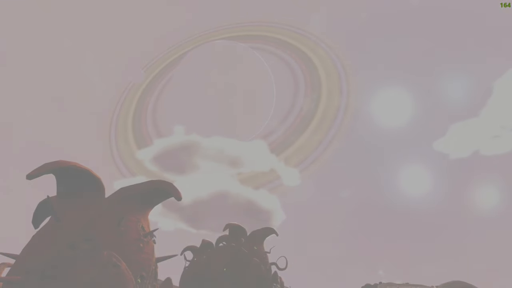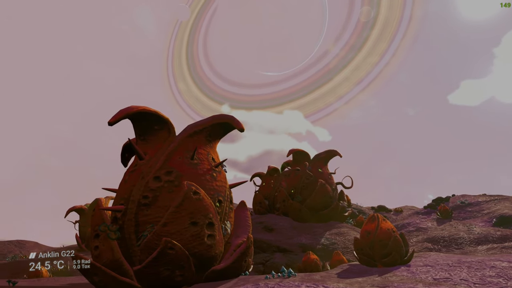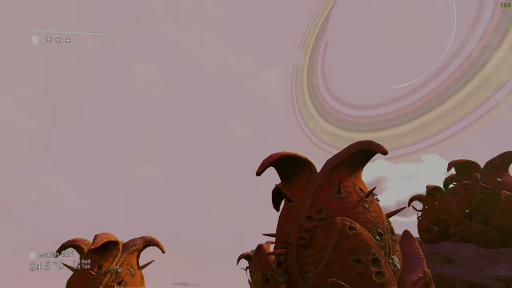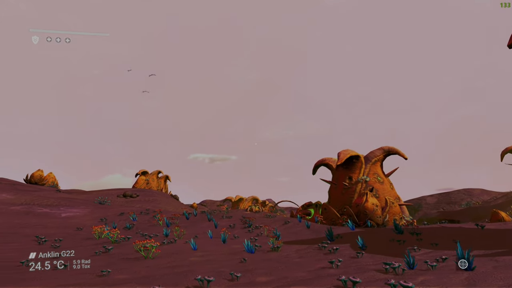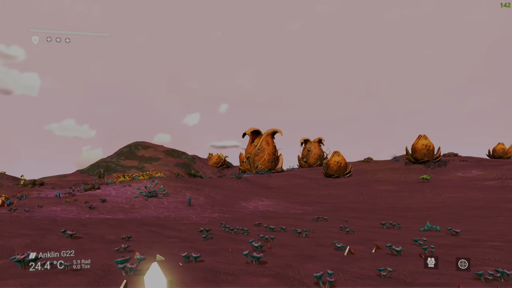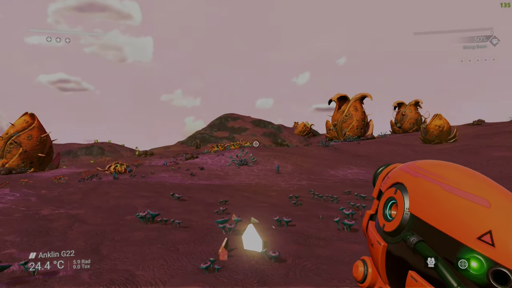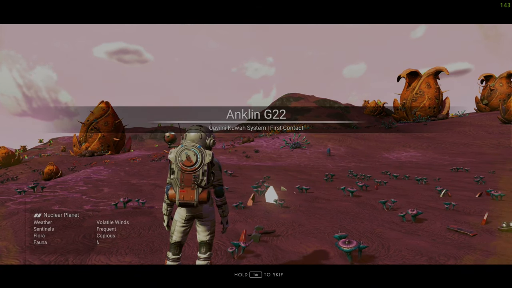Commencing Atlas system suit initialization. Life support systems activated. Shield kinetic system online. Aerial propulsion jetpack online. Multi-tool and mining laser attachment operational. User initialization sequence complete.